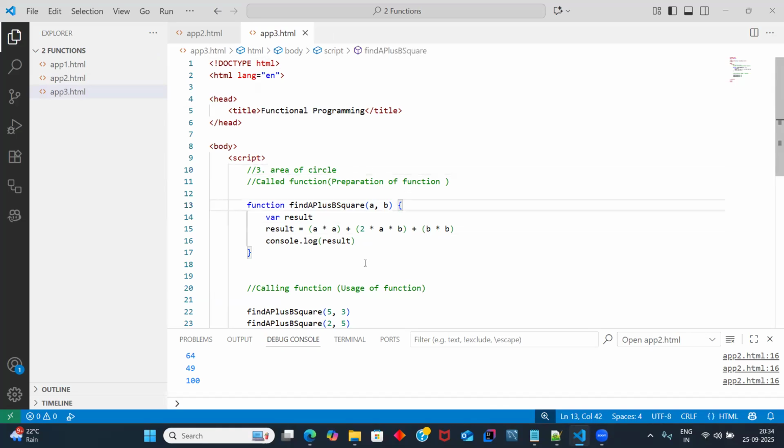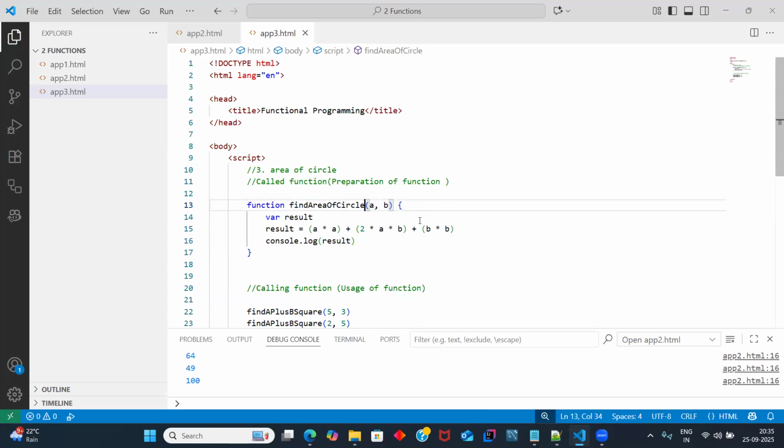Now, guys, tell me what should I change? Right, you should change the function name. Tell me what function name I have to write. Find area of circle, or you can say get area of circle, whatever it is.